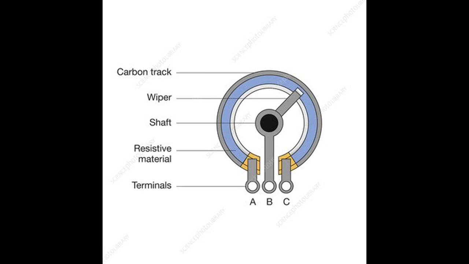If the wiper moves to the left, it would lower the resistance on the track. As a result of the resistance being lowered, the current that flows through the potentiometer increases. A microcontroller is used to measure the current that is flowing through the potentiometer for the X and Y axis, which transmits the exact location of the analog stick to the game.